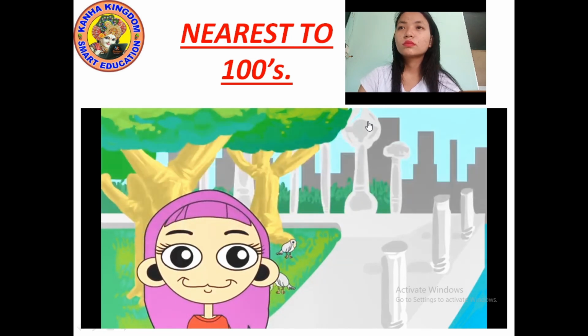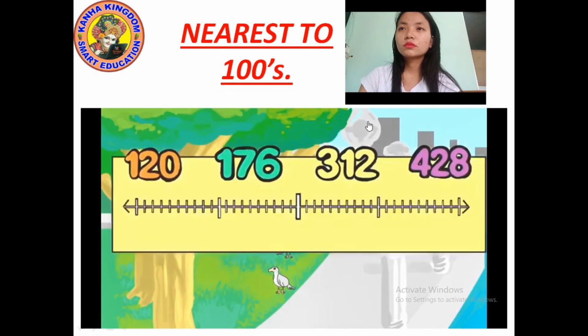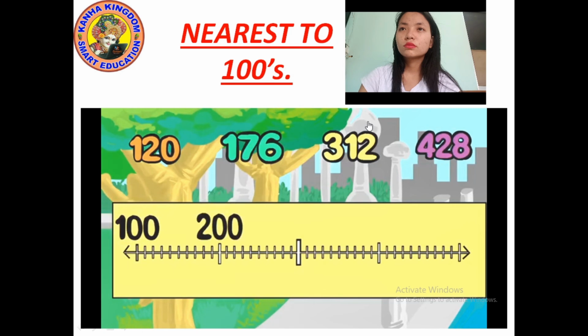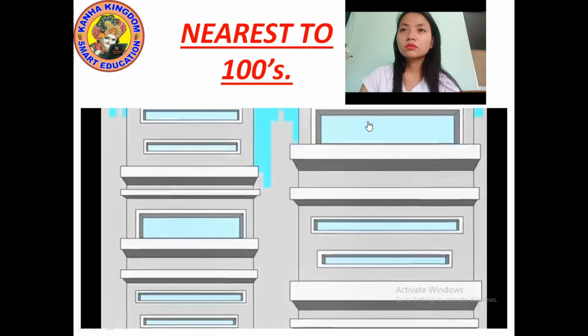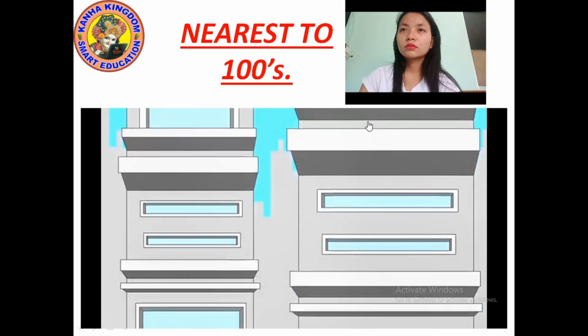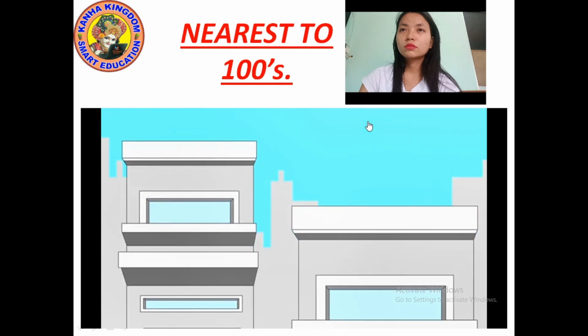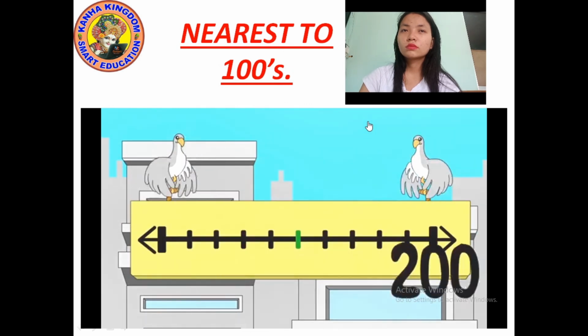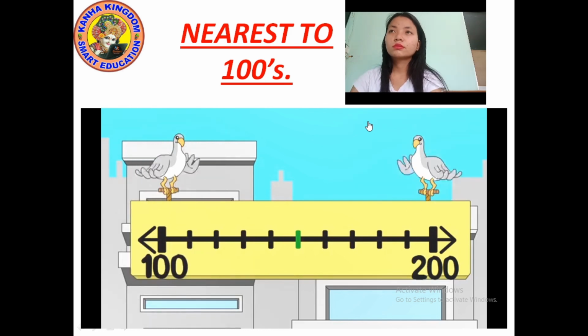Rounding might look hard, but guess what? If you know how to put numbers in order and can skip count by hundreds, you can learn to round any number to the nearest hundred with ease. Here are some useful things to know. You can show any number on a number line. Numbers to the right have a greater value than numbers to the left.